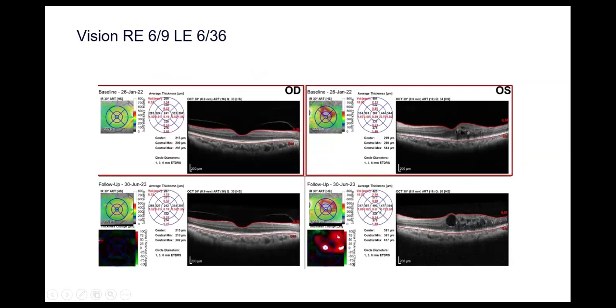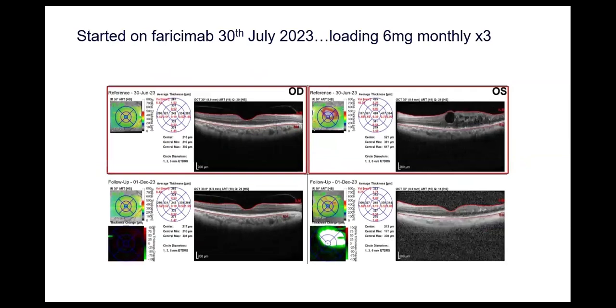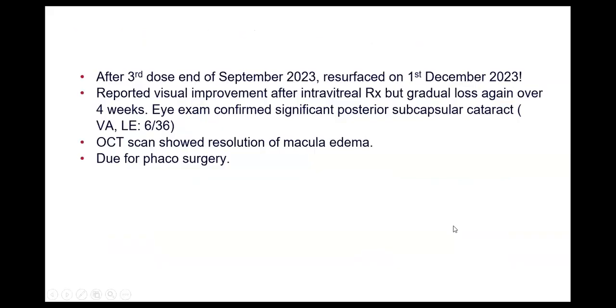We're at 480 or thereabout in terms of micrometer thickness, CST. And again, temporally, you notice intraretinal fluid, disruption of the outer retina. Okay, so what did we do? Started on faricimab, gave 6 milligrams every month, 3 doses. And we ended up with a pretty good macular contour. We're at 245. We started off at 480 or 490. This haze here now is due to cataract. She got lost at her 3rd dose, September.